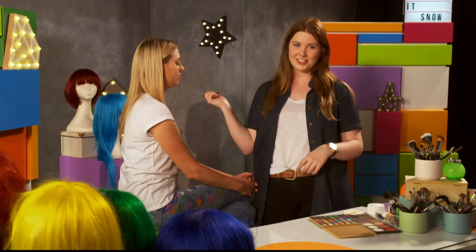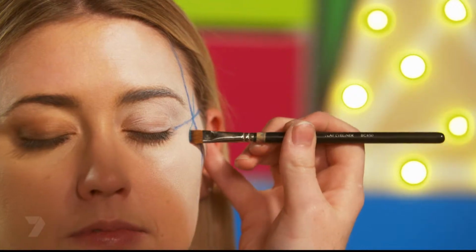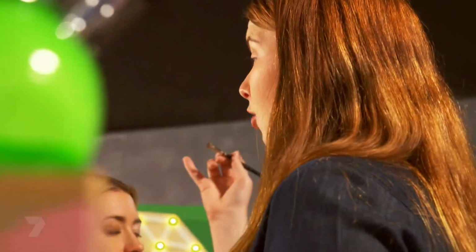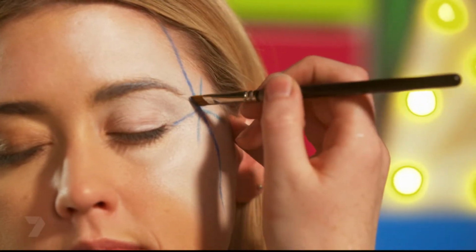Moving on to the smaller cross now, dipping into the medium blue, tapping off the excess, and doing small brush strokes. A good tip for a steady hand is to hold your pinky out and place it on the face as a resting point.